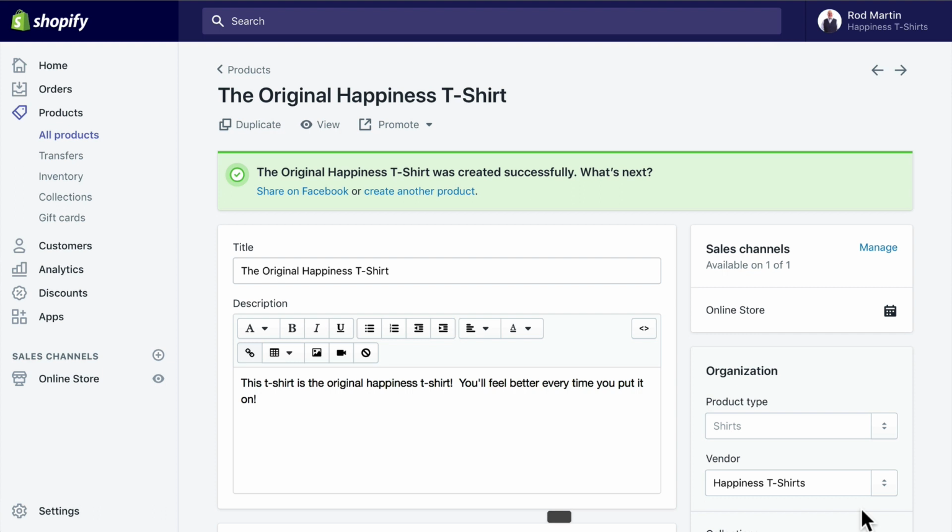Congratulations, your product is now available. Now, we haven't set up our template or anything yet, and don't worry about that. We're going to set up the look and feel of our store at the very end once we've actually got everything set up. But if we want to take a quick peek, well, we can just click View.